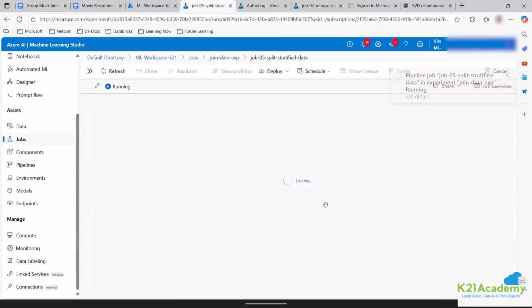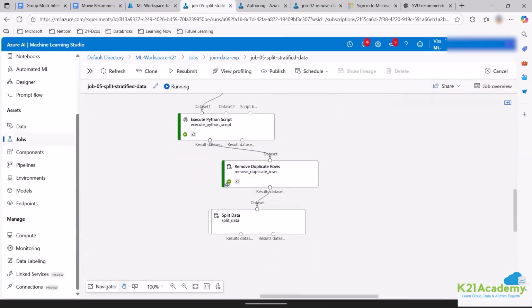We'll just wait. Try to understand. It will not run the steps that are already executed in my process. It keeps the information until there is some change. So we have not just split the data, we have also stratified the data, and you will see that aspect right away. We have done stratification based on ratings. So do remember that.